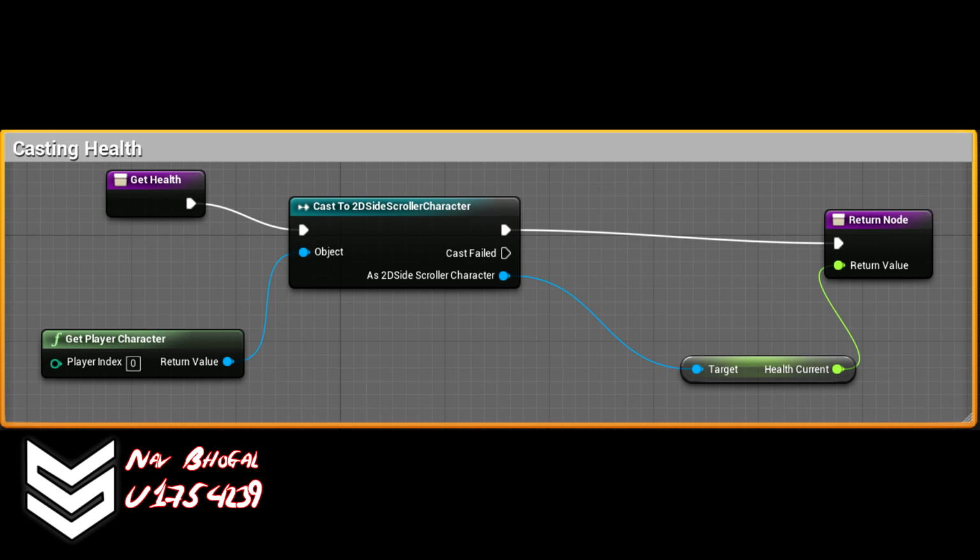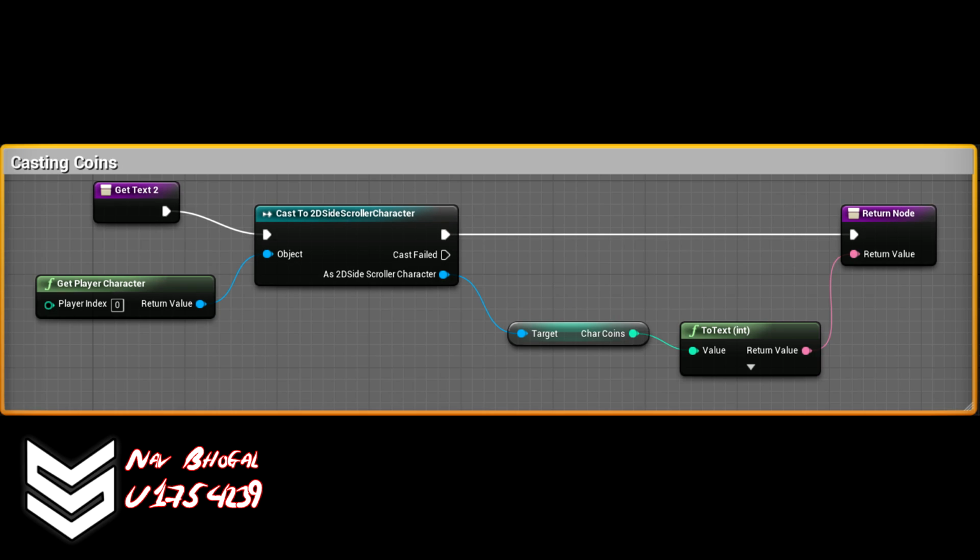So by establishing a communication link, I was able to obtain reference to appropriate variables depending on the script I was working on. I then linked it to the return value within the return node. And with the minutes and text, once I linked up the variable to the return value, it would convert into a text string for it to be displayed onto the screen heads-up display.